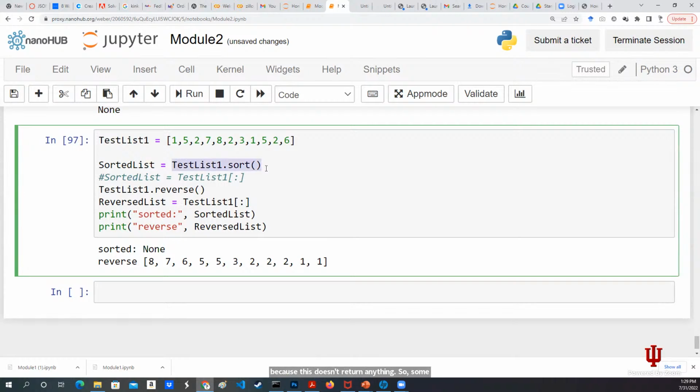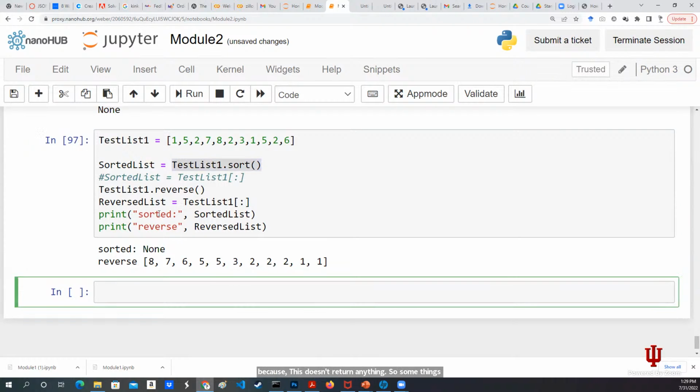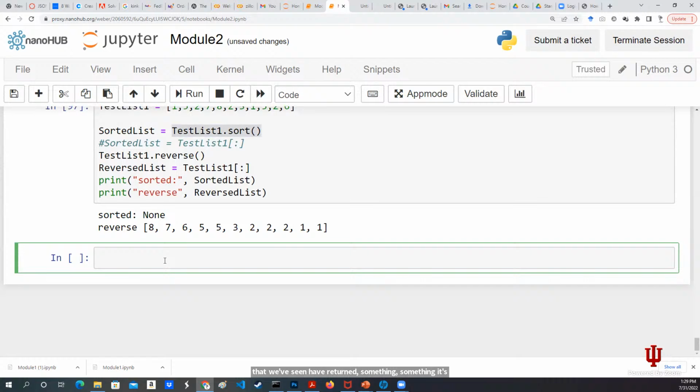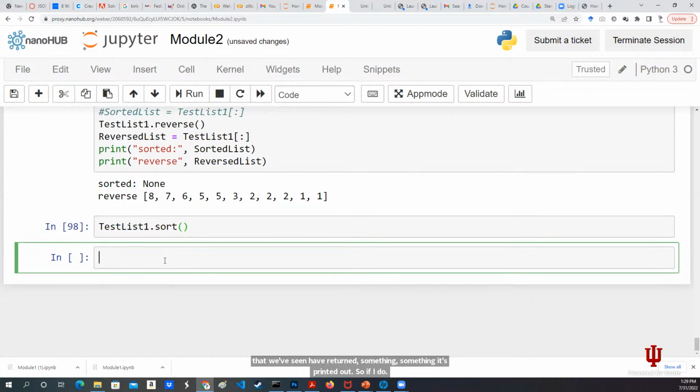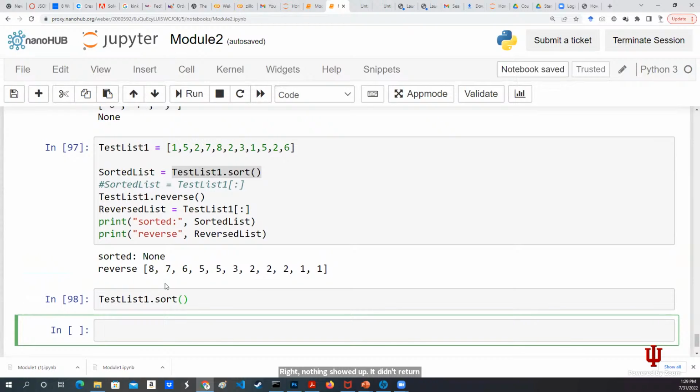So some things that we've seen return something that gets printed out. But if I do this, right, nothing showed up. It didn't return anything. It just changed that list inside.